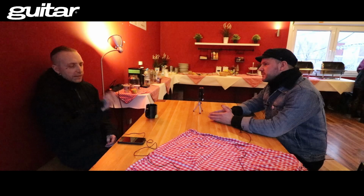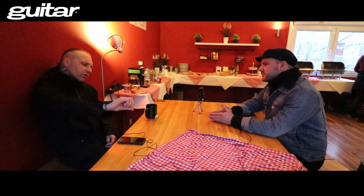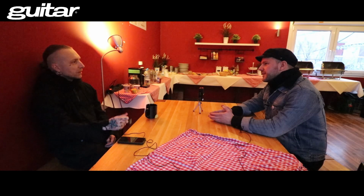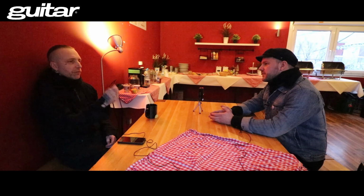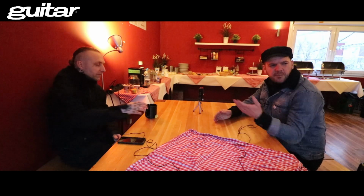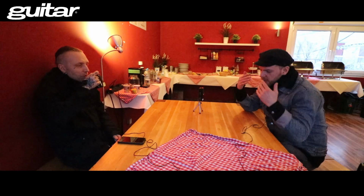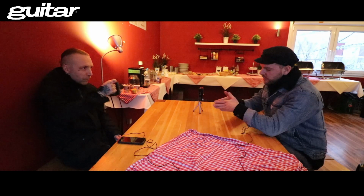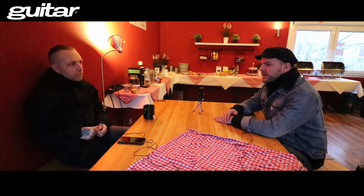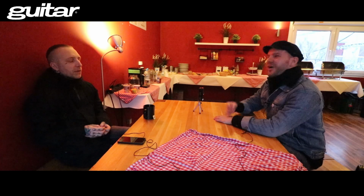And then there was this feature where you can change the wattage from 10 to 100. So I was like, wow, cool. That's my favorite button. And I might be mistaken, but I believe Blackstar were the first to introduce that on a major amp. At least I noticed it first a couple of years back, when they were advertising it. So it's probably not right, but that's how I remember it.